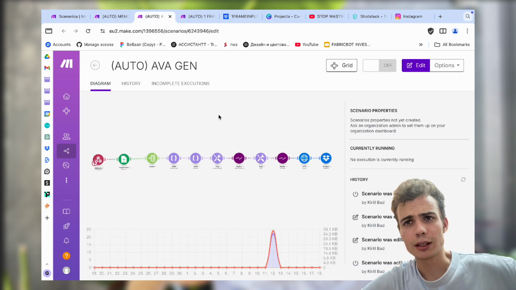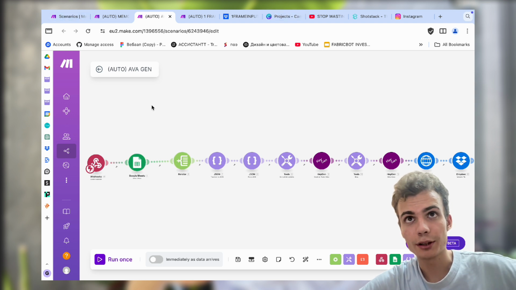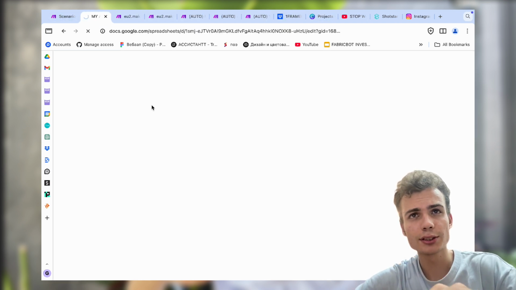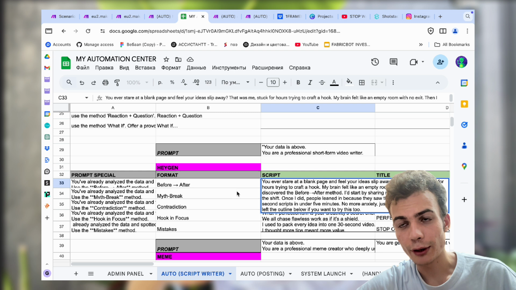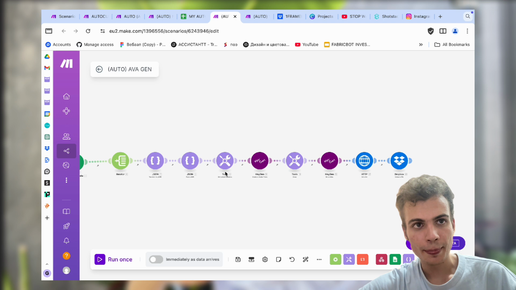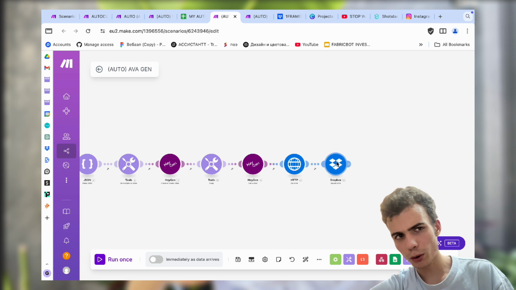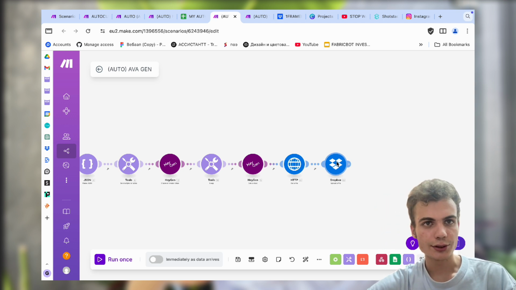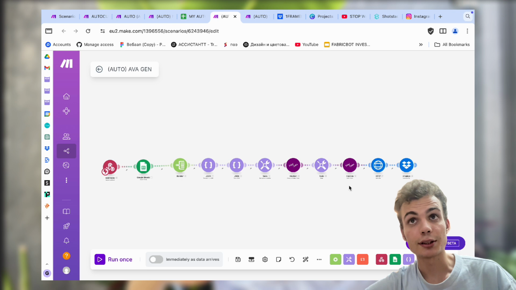The same thing happens with the avatar generator. It is rather short. I do not think that it is necessary to show you, because I have prepared the scripts before in Google Sheets, and using my Google Sheets I can use the scripts. They are made by GPT automatically too, and I just put them into Hagen using my avatar. I make the avatar, and after that I'm uploading it to my Dropbox because I want to make post-production, I want to add B-rolls, I want to add elements, and it is necessary for me to make the editing before publishing. So I have decided to download it to my Dropbox. You can check the models and understand how it works.